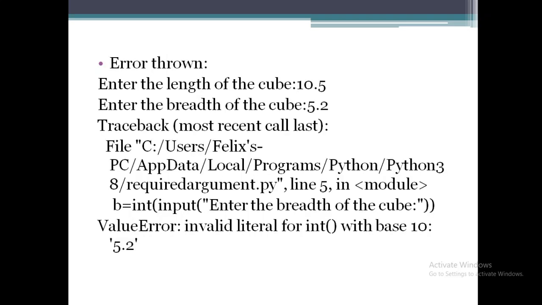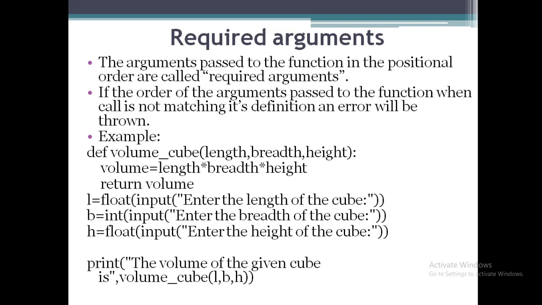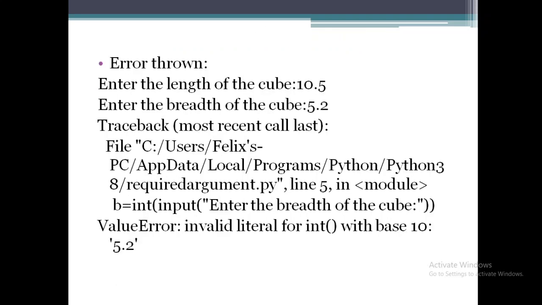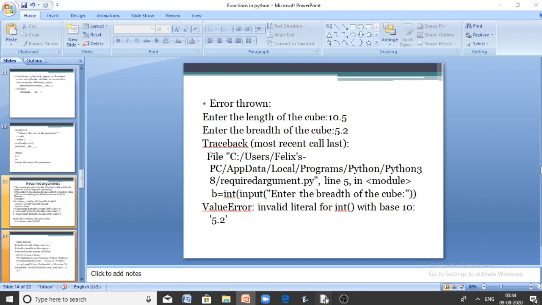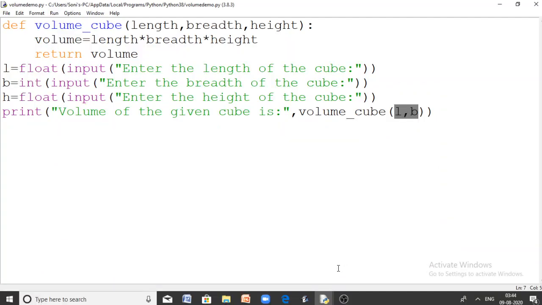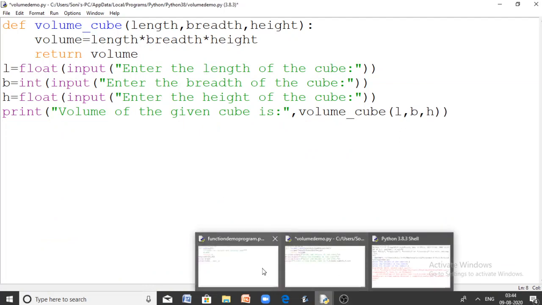And one more thing is, sometimes it will throw the error when you are changing the type of values also. Okay, if you are changing the type of values also, it will show an error. Let me show a sample on it. Actually, let me correct it again. So L, B then H. Right.